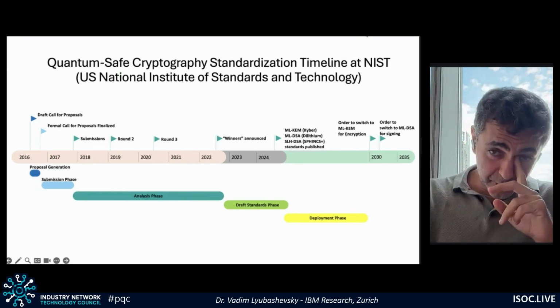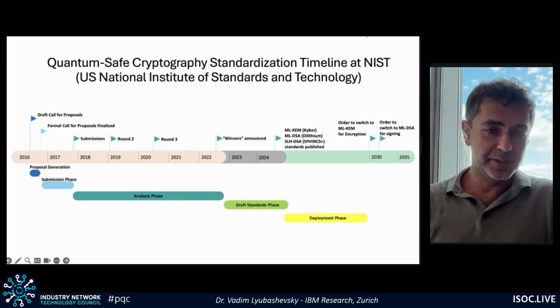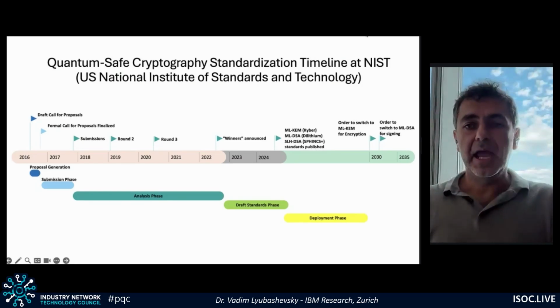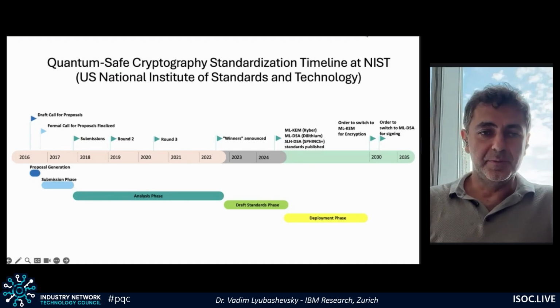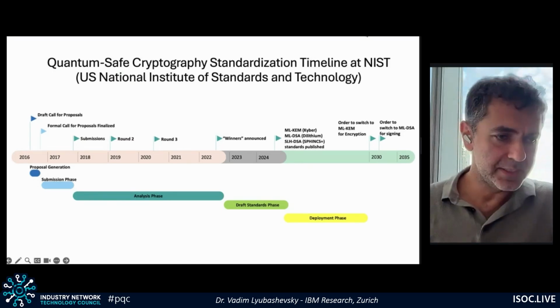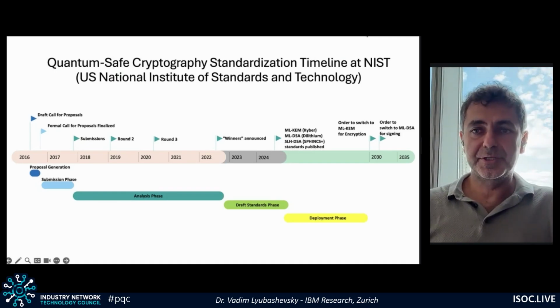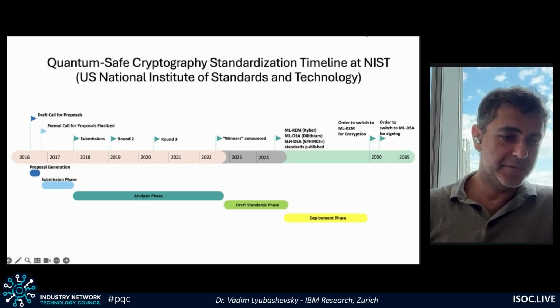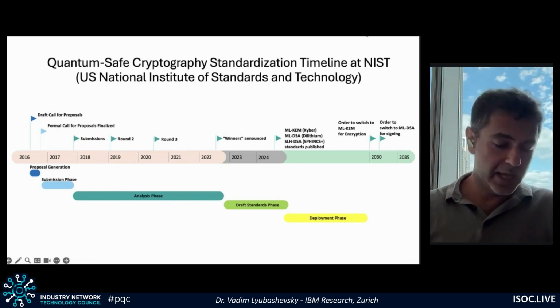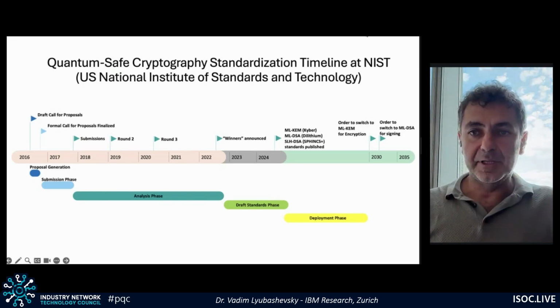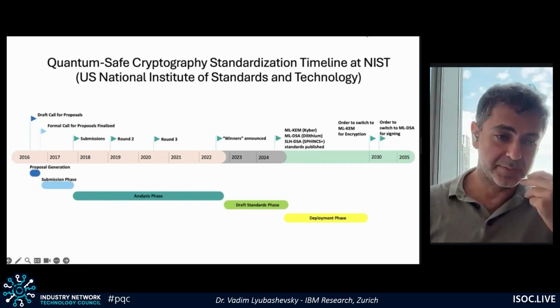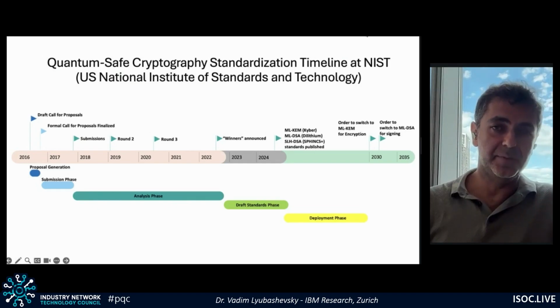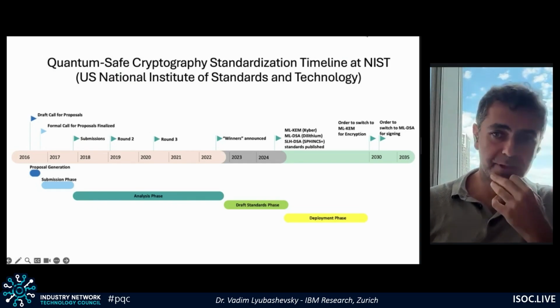Then now we have the deployment phase. The standards are written, so anyone really can just deploy them, and people are deploying them already. But the speed of rolling out this cryptography is guided by orders to switch to it. For example, the US government first said that by 2035, everything must be quantum safe. Now it got switched to 2030 and 2031. So the timeline has drastically shrunk. This is because there is some suspected improvement in the development of quantum computers. They may exist sooner than we think.